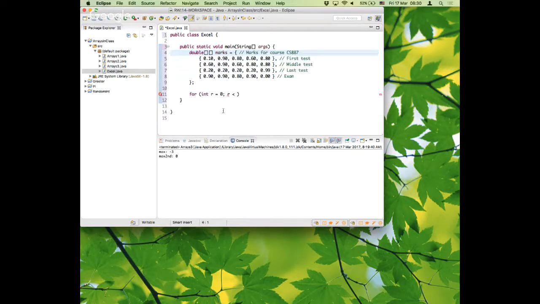So I've got my 4 sets of marks. Now the 4. If I before had written a 3 down here, because I could see that there are 3 rows, that would have been a mistake, because they can change. Your marks are increasing, your sets of marks. Every week you write a new test, and that makes there be more marks. So I have to write something here, and before we could always write this.